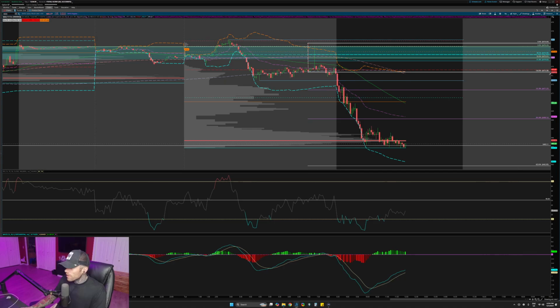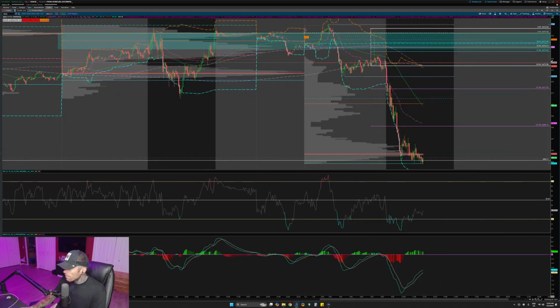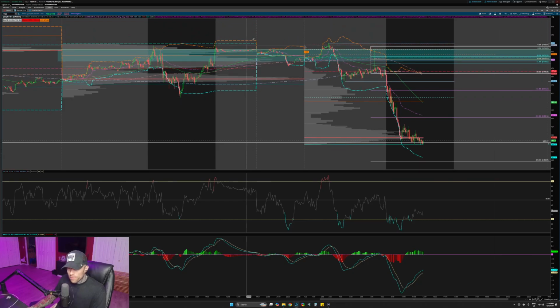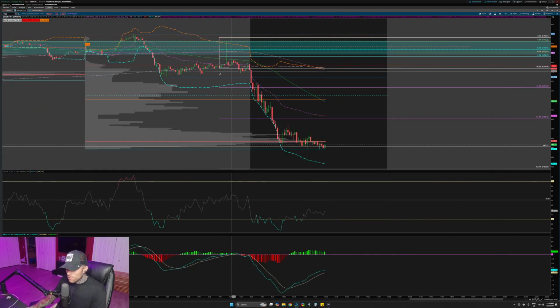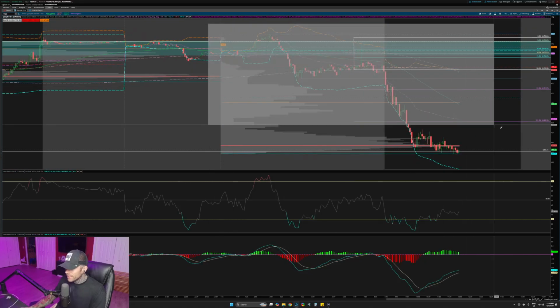So, we're going to go over some of the wash statistics here and why we were looking at some pretty big over under levels. We're just going to start on the QQQ. On the QQQ here, we had a pretty big opportunity to see some early signs that we were going to kind of be dead. And I'll go over those real quick on the Qs and the volatility index.